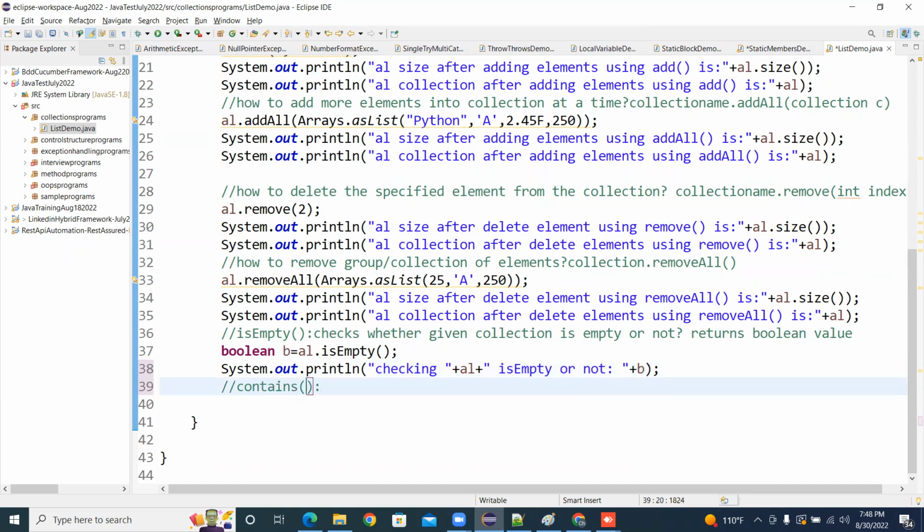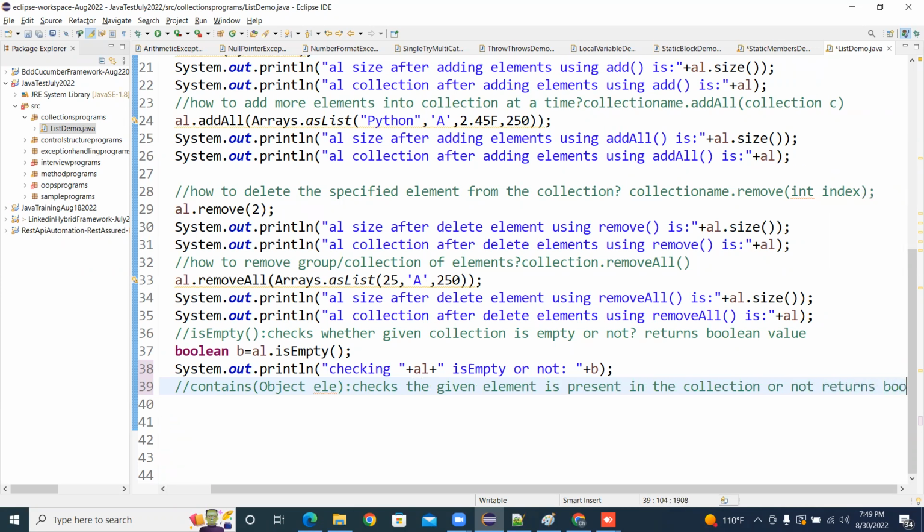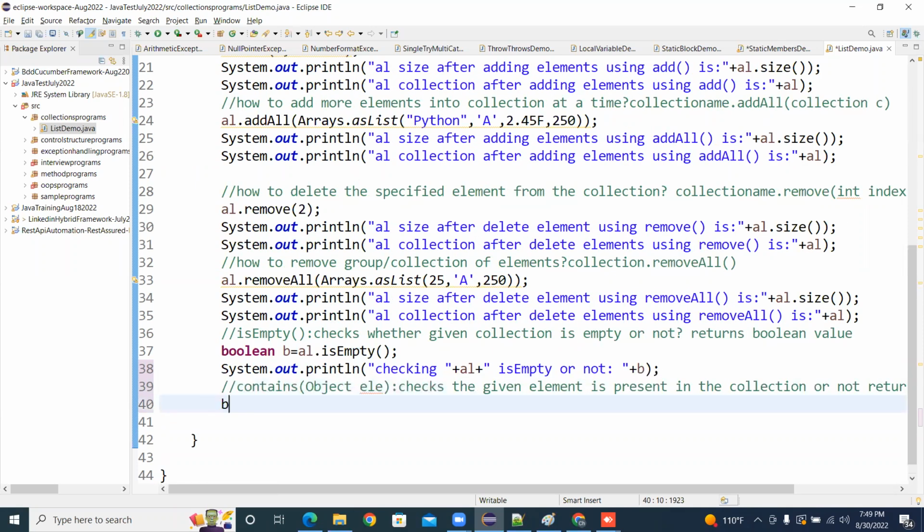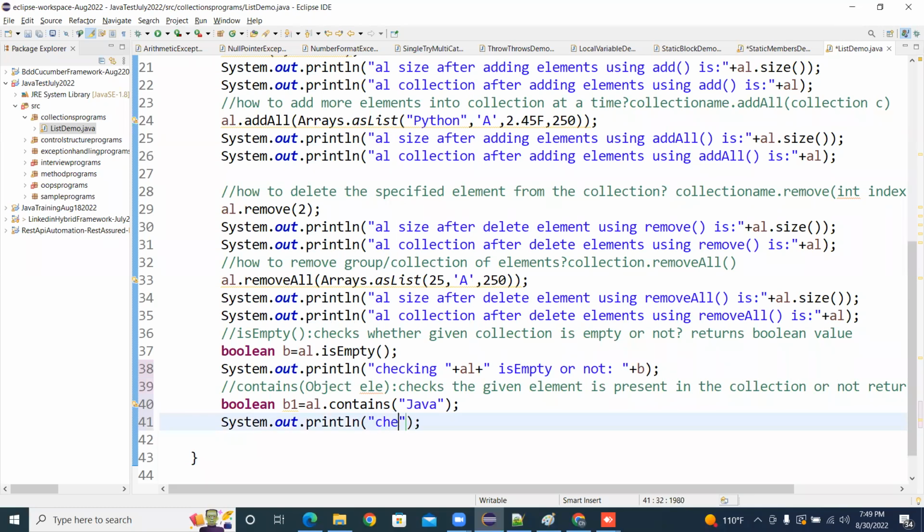Contains takes an object element and checks whether one element is present in the collection or not. It returns a Boolean value, true or false. So Boolean B1 equal to AL dot contains. I'm searching whether a particular element is present. So I'm checking whether Java is present. Java is there, right? So obviously it will return true.